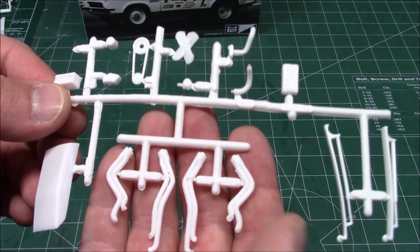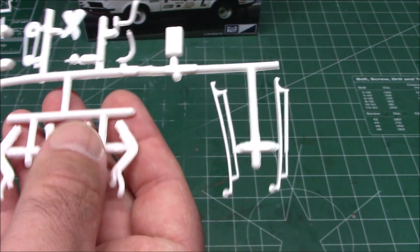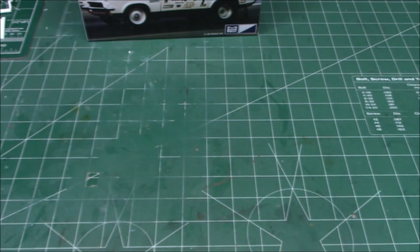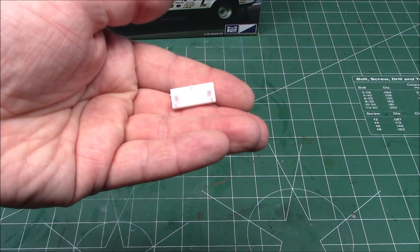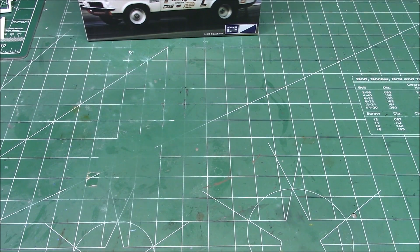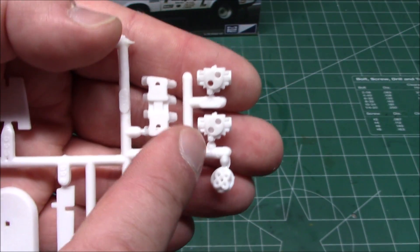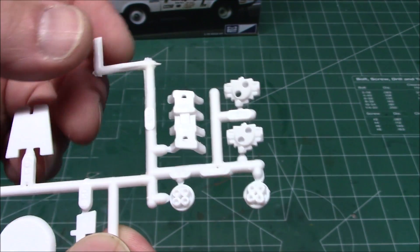On this tree we've got more headers, looks like traction bars with shocks on them, the optional hood scoop design, another battery, a parachute, and more engine parts. Follow the instructions for how you want to build yours. There's an optional part here — tell me what this is, because I haven't looked inside the directions to figure out exactly what every part is. We've got more internal parts, carburetion — check out the detail on those carburetors. Beautiful. And that nice high-rise intake.